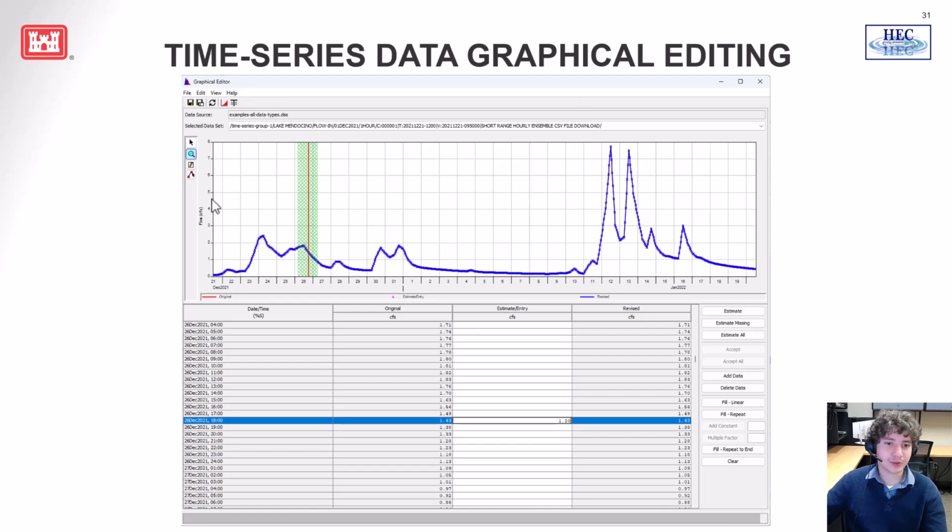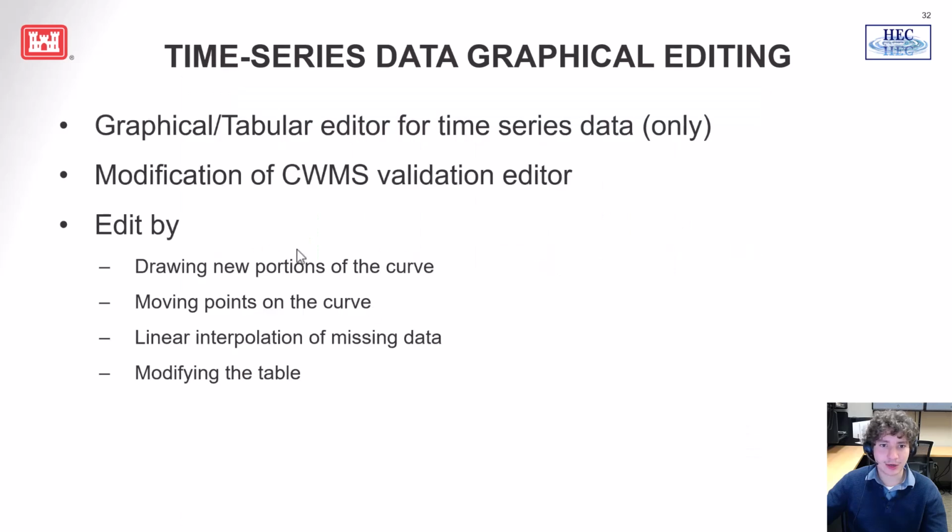So here in front of you, you can see an open graphical editor. It has within it both a plot of the data within our time series, as well as a table of that data. It allows for both editing within the plot graphically and within the table using all our tabular editing methods. Some other important things to note about the graphical editor is that one, the graphical editor only works for time series information. You cannot use the graphical editor to edit paired data or any other data sets.